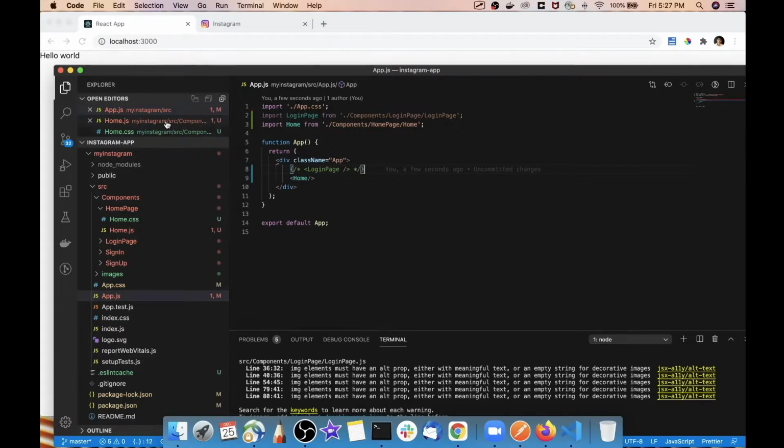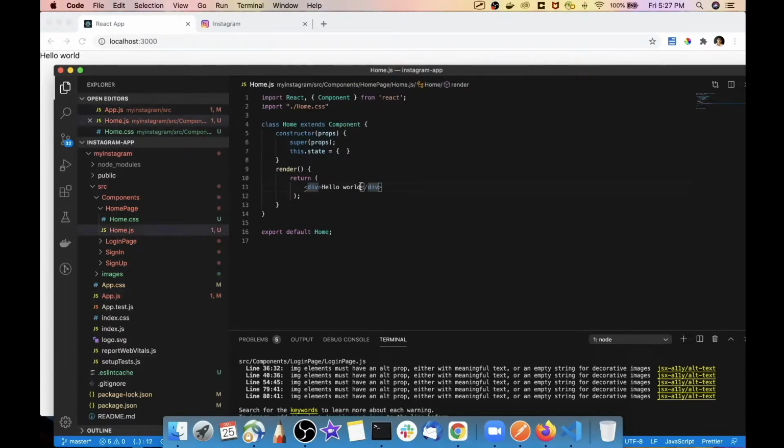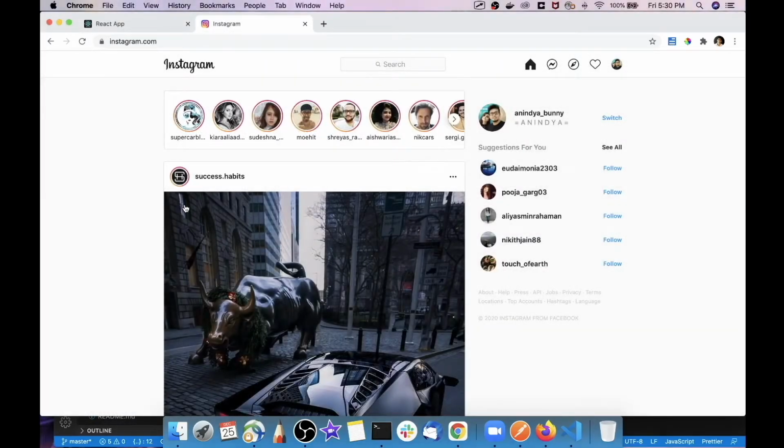We'll go to the home.js and clean this text from here. Now let's go to our main Instagram app and see what things we need to design for this page. If we see the home page of our Instagram app, you can easily understand the components and the grid structure that we have to develop. This may look quite difficult at first look, but it's actually very simple, and I would highly recommend you code along with me so that it will be easy for you to build this entire app. So let's start with the implementation of the home UI.